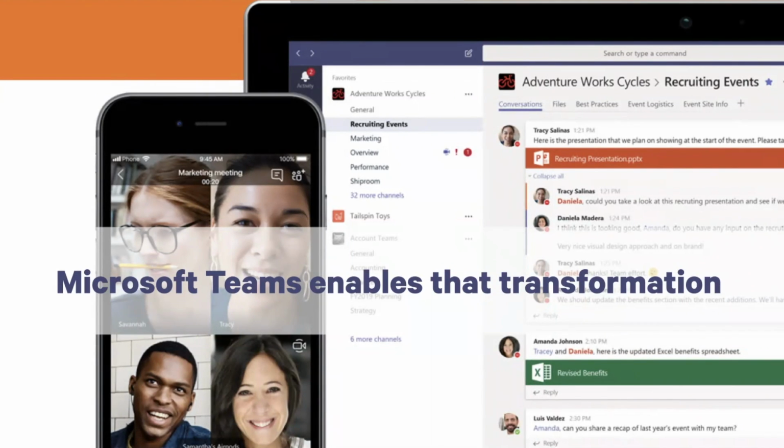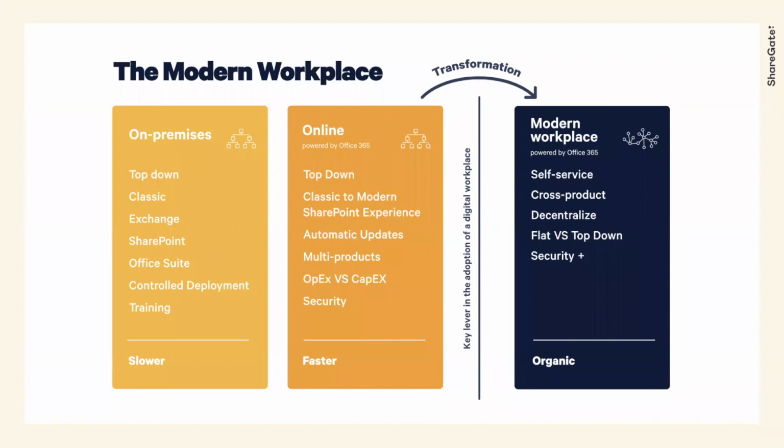And Microsoft Teams is two things to me. It's a product that does something, and we'll talk about that because it's very important, but it's also a representation of working in that modern workplace we were talking about just a few seconds ago, here on the right-hand side.